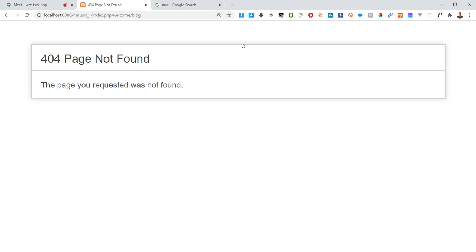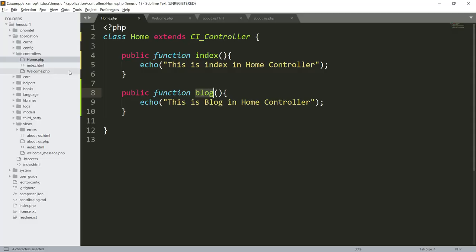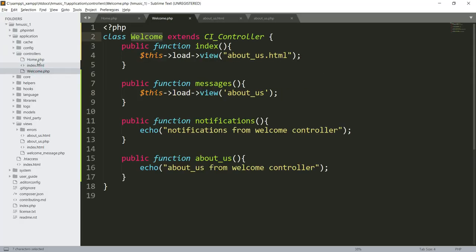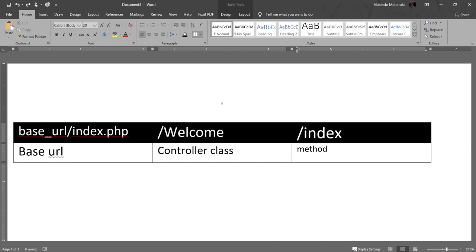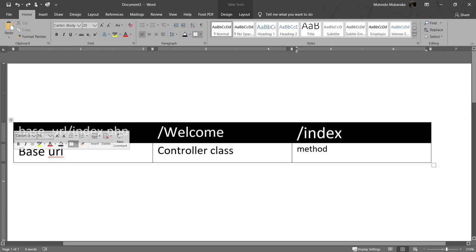Remember here. After base, you specify the controller and the method, right? So we have two controllers. Remember, you can have as many controllers as you want, and a controller can have as many methods as you want. Now inside the home controller, I want to access the blog method.